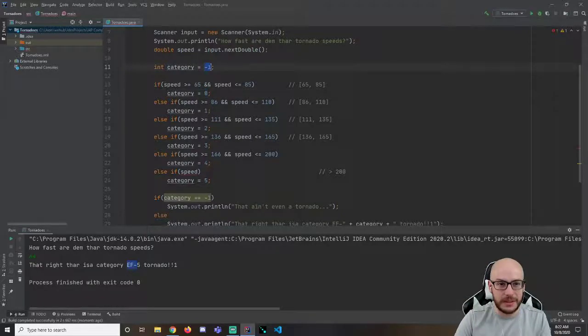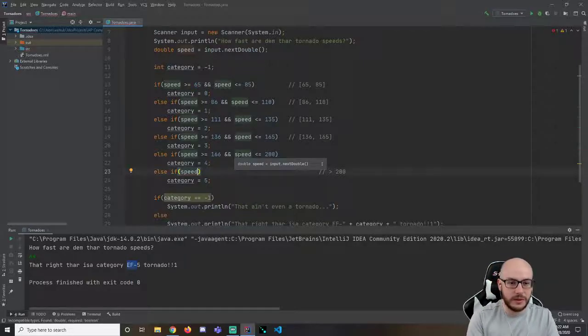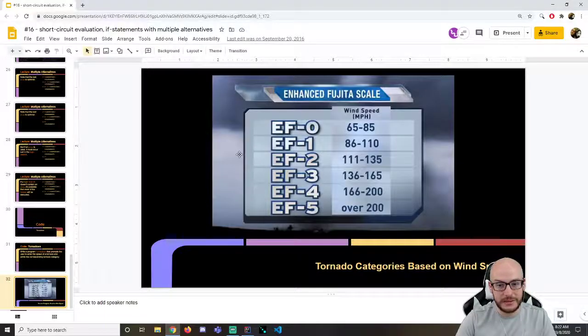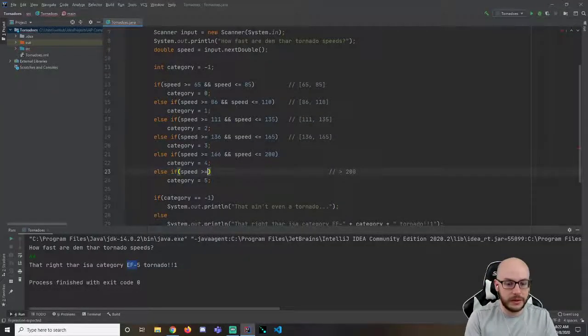Me trying to compensate for some speeds that are less than 64. In the case of a hurricane, I can start category at 0, and if it's not at least 65, it's not even a category. That's throwing me off a little bit with our scale, but that's okay. This is still efficient compared to the alternatives. Oh, this is just speed is greater than or equal to 200.